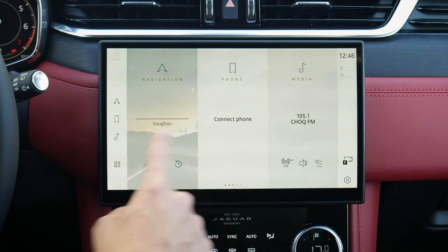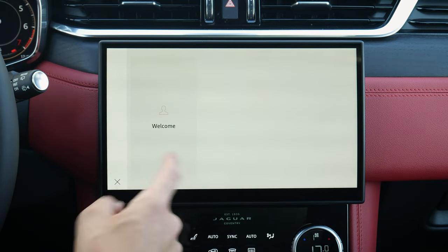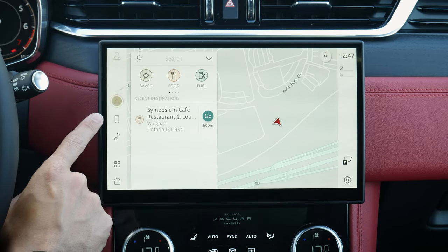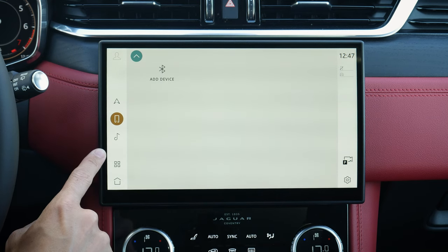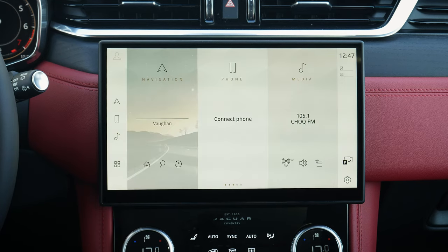So starting off, this is typically the home screen that you're going to be met with. Along the very top left-hand side there, you can push in order to be able to get to a little welcome screen. Nothing too fancy there. If you had multiple profiles selected, you could change between them. You've got a hot button press to get to navigation, hot button press to get to a phone, for media. There's a little icon view with everything that's available. And then you've also got just your basic home button to get back to this home screen instead.